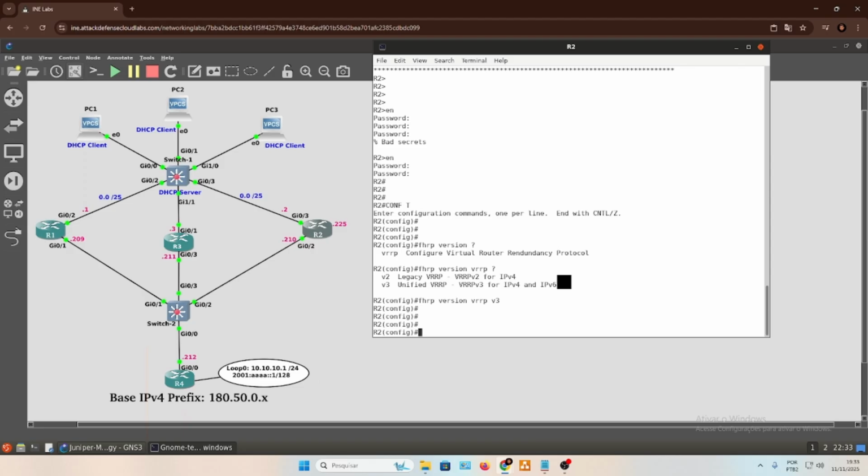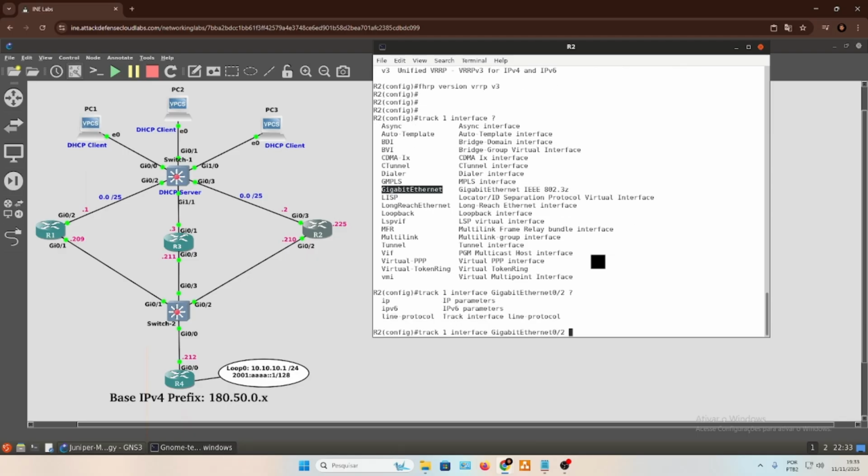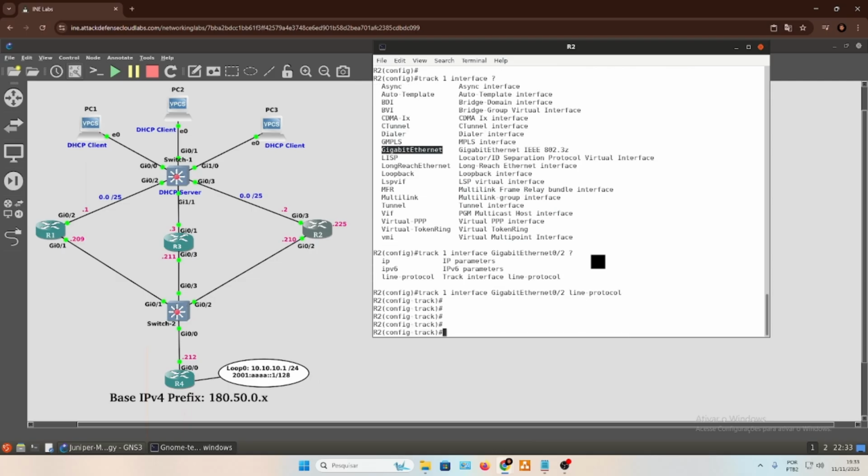We just can say here track 1 interface, and then this will be gigabit Ethernet, and then we post that here 02 line protocol. That's it.